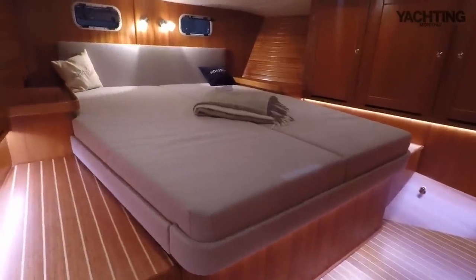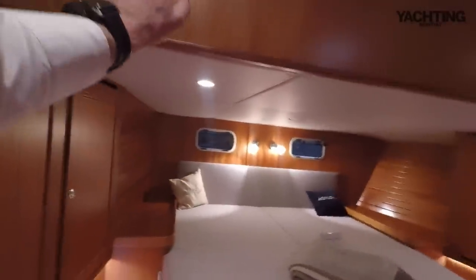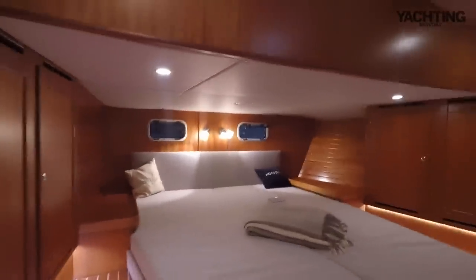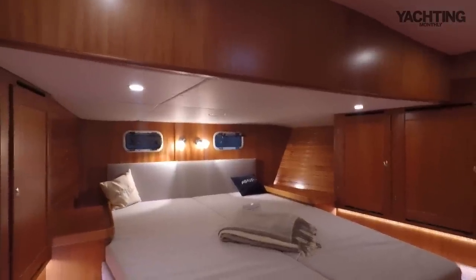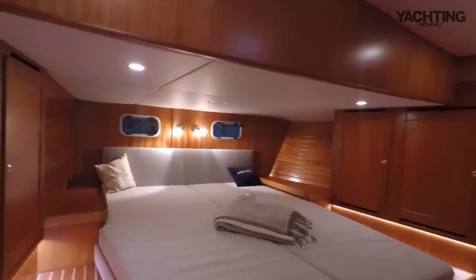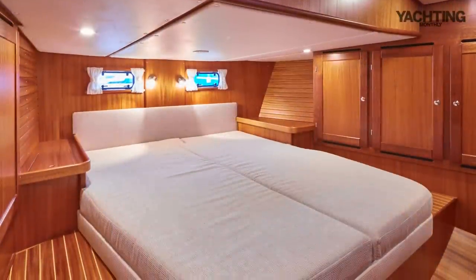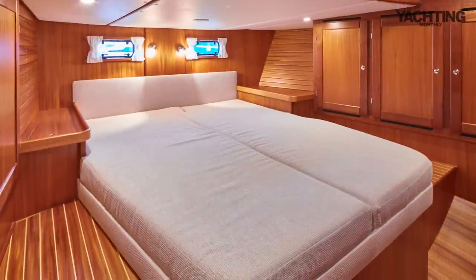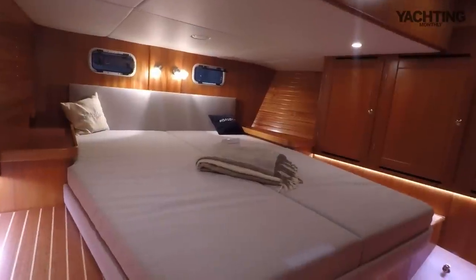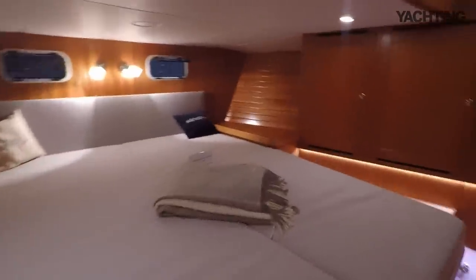berth and access on both sides. Headspace above it is limited. Up here, that's the footwell for the helming cockpit, the little helming station there. So headspace above the bunk is limited, but what you're getting in this boat is an aft cabin with a center cockpit and a deck saloon, all in 42 foot. And I'm pretty sure there aren't any other boats on the market that offer that combination of options.